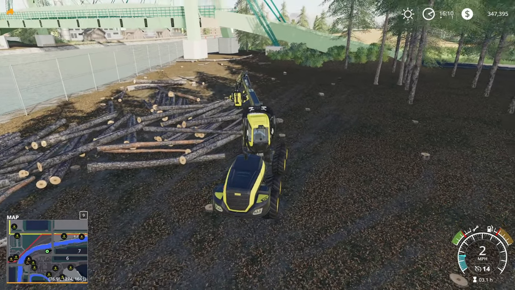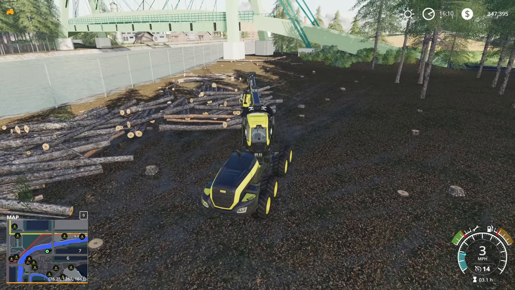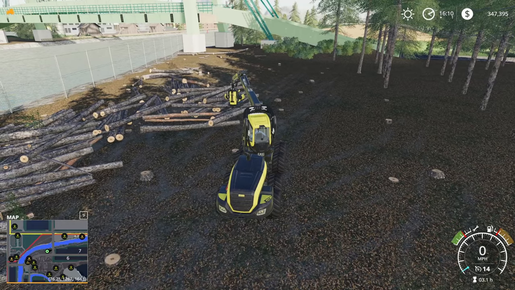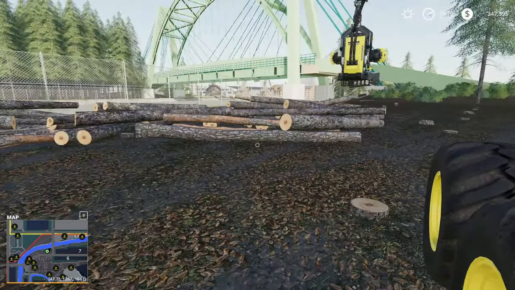We're back in Farming Simulator 19. Last episode, what did we do? We started cutting down trees, and as you might recognize here, cut down a ton of trees. Let me hop out of the haunts.